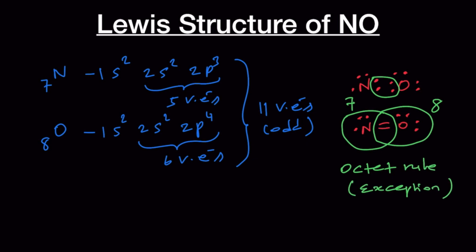Anytime you calculate the total number of electrons as odd, you can see that that molecule will not obey the octet rule. Now let us calculate the formal charge to see whether the structure that we drew is correct or not. If we get 0 formal charge, then this is the best that we can get. Therefore, let us calculate the formal charge. Formal charge is equal to total number of valence electrons minus total number of non-bonded electrons, that is lone pairs, minus total number of bonded electrons divided by 2.